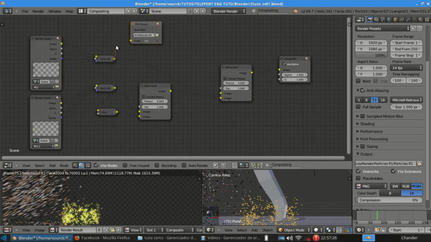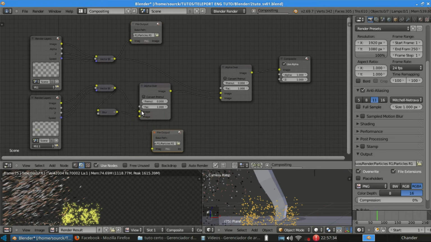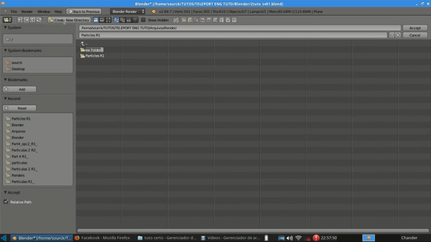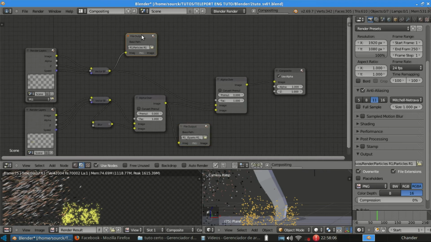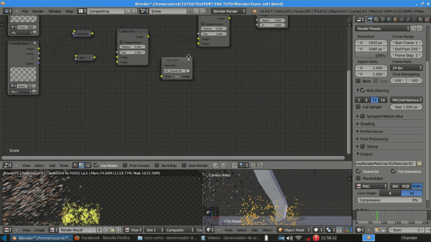We can bring these output nodes, put right over here and save as particle 1. The same thing, we can duplicate this one, get this output, put right over here and save as particle system 2, and then Blender will save for us. But I don't really need this right now. Maybe I'll do it. Let's do this. Let's call it Sparks render 1. Okay, and on this one, let's call it just particles, or PS1 R1. Okay, save it.